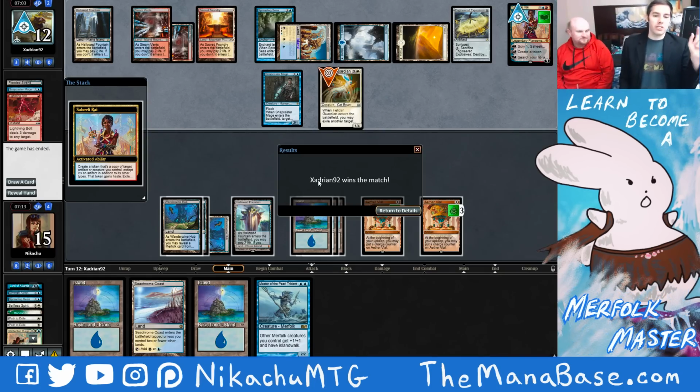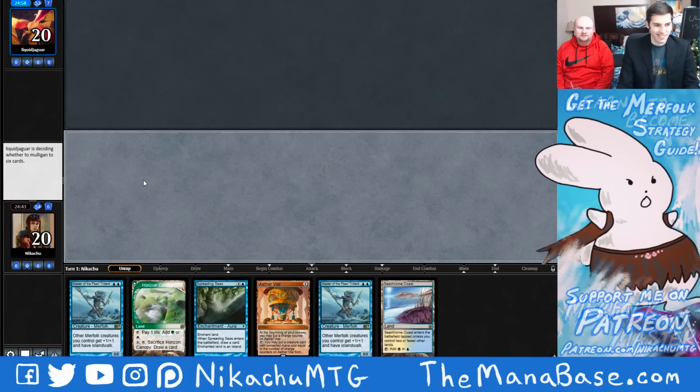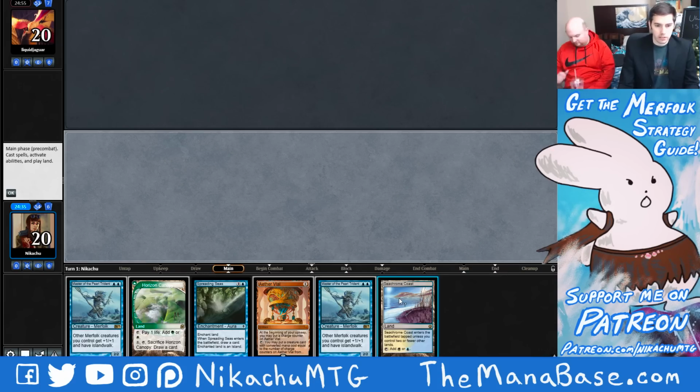Alright, so that was match 3. We're still 2-1 so far, and we're going to go into match 4. This hand is just a little too threat light, so we'll definitely mulligan this. Good luck. I have to comment about it every time. This hand's great. Okay, this is the same hand, but we have Horizon Canopy and Master of the Pearl Trident instead. That's reasonable to have, actually, on top of our deck.